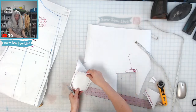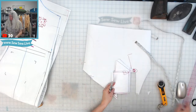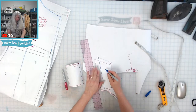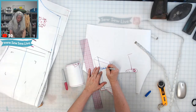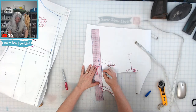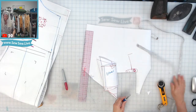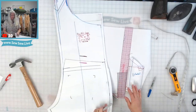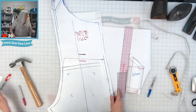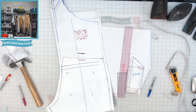Okay. I was about to punch a hole in my pattern pieces, but I'm not gonna do that. But we are going to do a little bit of pattern marking on here because otherwise it's really easy to throw away your pattern pieces, like especially this one, it's looking pretty ratty, you know? Okay. So now we have, he wants his painter's loop, his hammer loop on the right side, and we have our pocket right here. I just saw it.